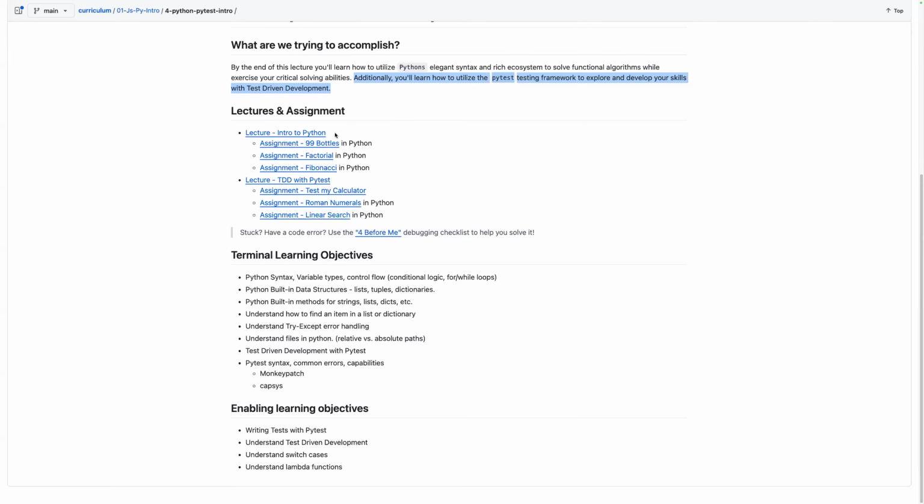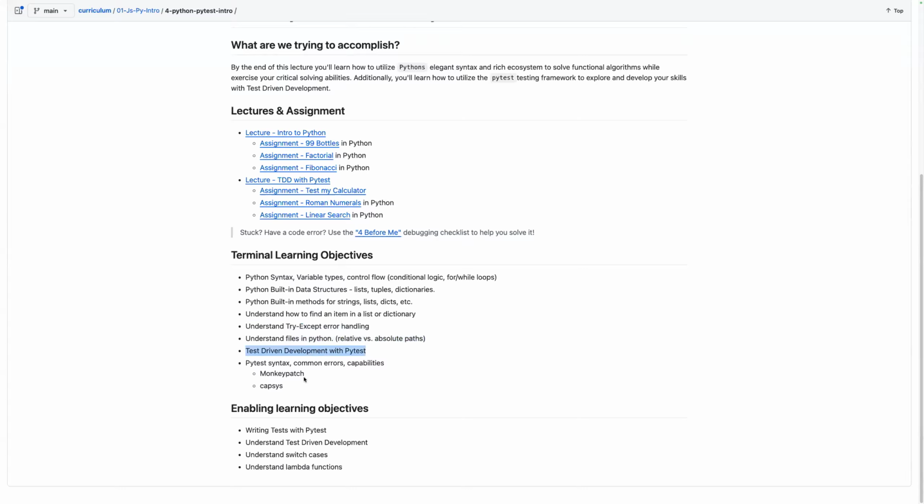This lesson will really be broken into three parts. We'll have intro to Python, which will have a part one and a part two, and then looking at testing in Python, we'll get into some slightly more advanced things as well. We'll be learning about syntax, more complex data structures like lists and tuples and dictionaries, some built-in methods, manipulating lists and dictionaries. We'll look a little bit at error handling, which will be new. We did not talk about that a lot in the JavaScript lesson, and a little bit of file manipulation in Python and pathing, which will also be new.